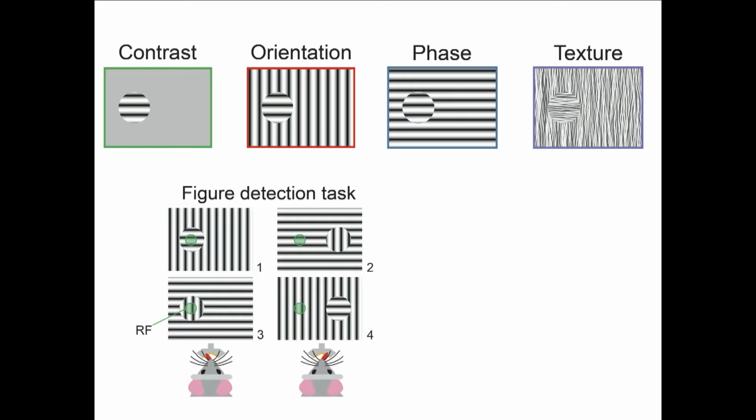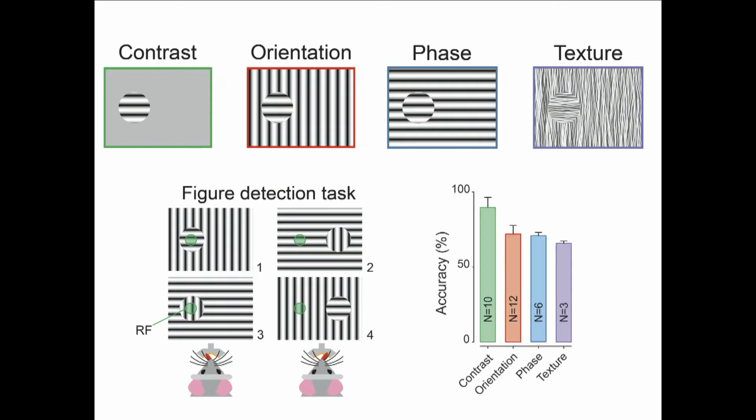So here's the mouse, and he either sees a stimulus, a figure ground stimulus with a figure on the left, and he's supposed to lick a left lick spout. And if the figure is on the right, he's supposed to lick a right lick spout. And actually, this is the accuracy. So if there was no need for figure ground, just a contrast-defined stimulus, the animals are maybe 90%. They're around 70% for the figure ground stimuli, and that is as much as you can squeeze out of a mouse. They just don't get better. But we have something to work with.